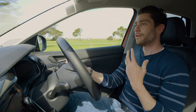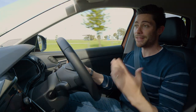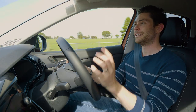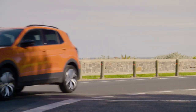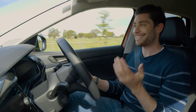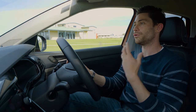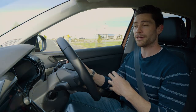Ride and handling — it's not as sharp as something like a Ford Puma, which you can really throw into corners on a twisty road and feel it's been set up by people who care about driving. This car doesn't quite have that same level of involvement or tenacity to its chassis. But for where it's mostly going to be used — in the city — it strikes a nice balance between ride comfort and body control. It doesn't feel too wallowy or too soft, but at the same time bumps don't jar in the cabin either. So it's nicely judged.